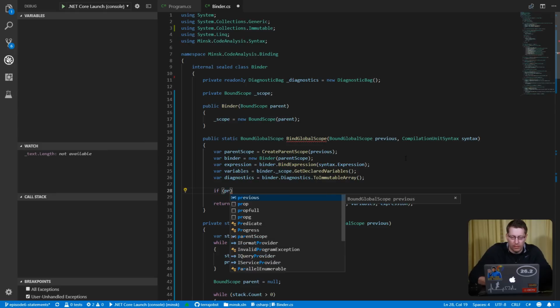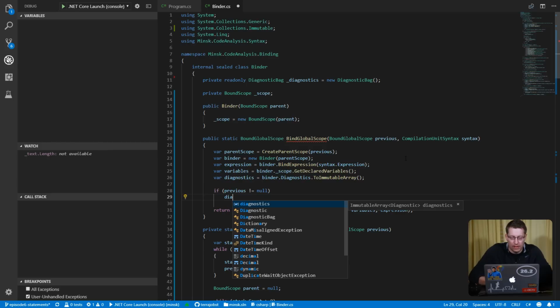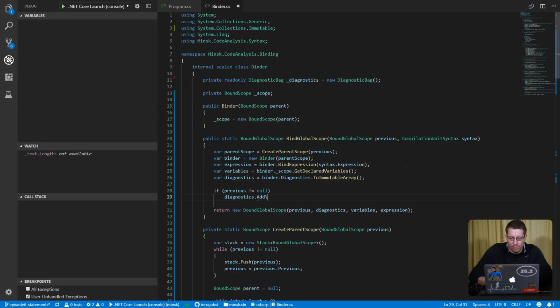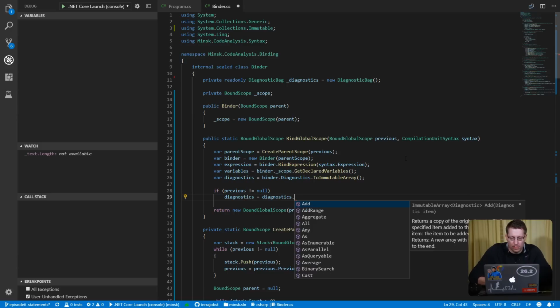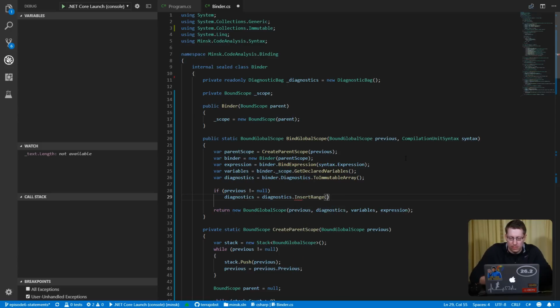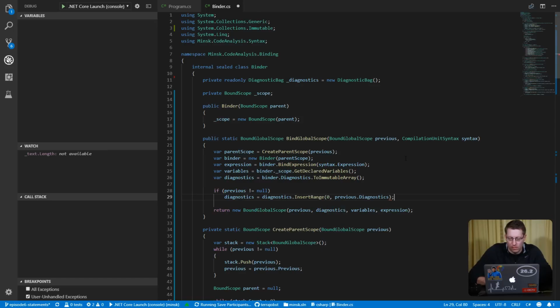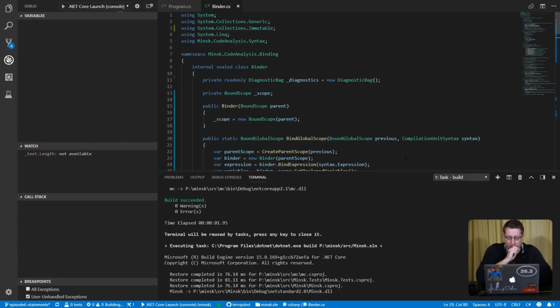We say if previous is not null, then we say diagnostics equals diagnostics insert range 0 previous diagnostics. Feels a bit heavy-handed, but probably does the job.